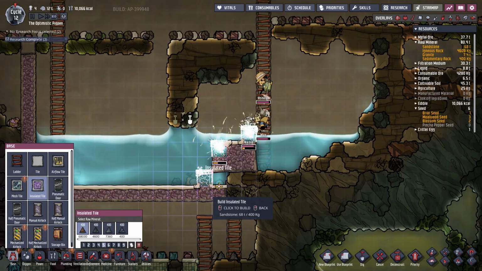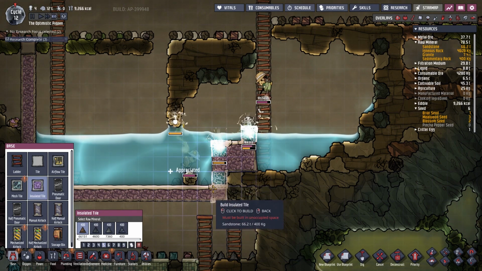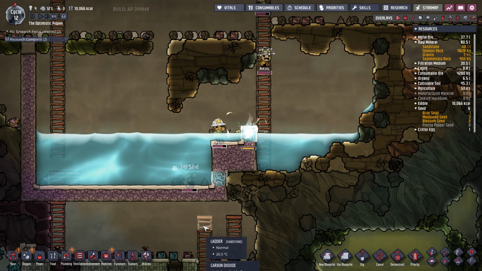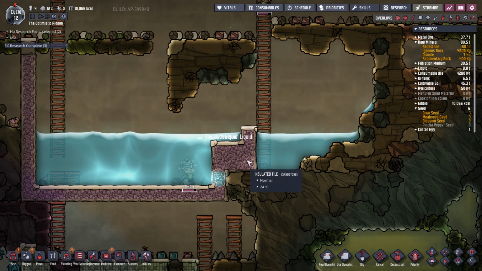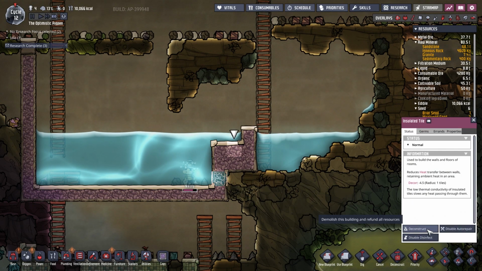And what we'll actually do is we'll build another tile there. That will stop the water from getting through. That will stop the water. Hallelujah. That'll work. All right. Yeah, that will work. Too much liquid. That's fine. The moment they finish building this, we should be able to deconstruct that.